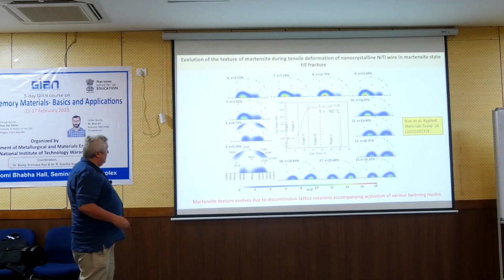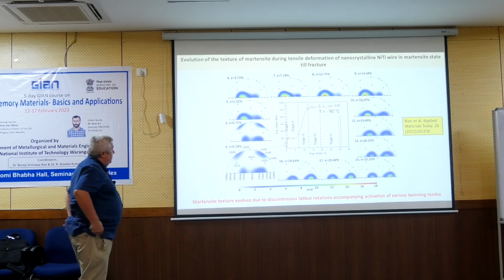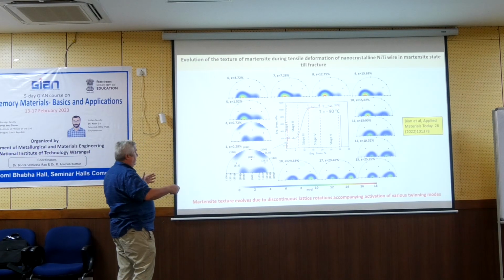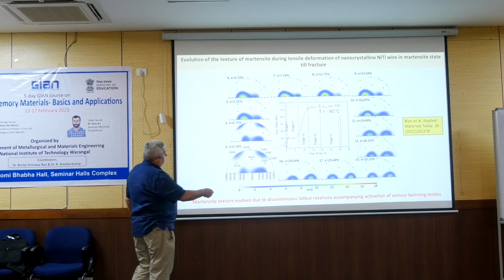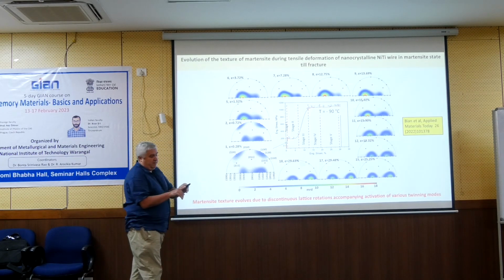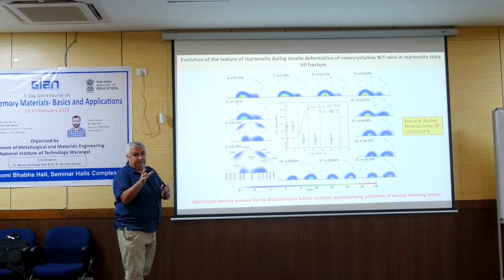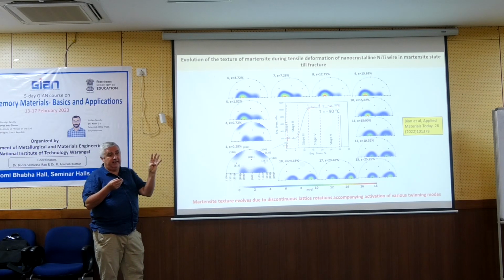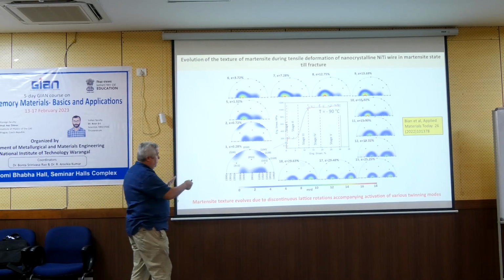And now, if we look into this X-ray texture experiment, before the experiment we had these 4 poles, which suggest that along the wires I have 4 different types of variants. This comes from the symmetry change. So the 111 direction will change into 4. If I have another direction like 001, it will change into 2 or whatever. But it doesn't matter so much.